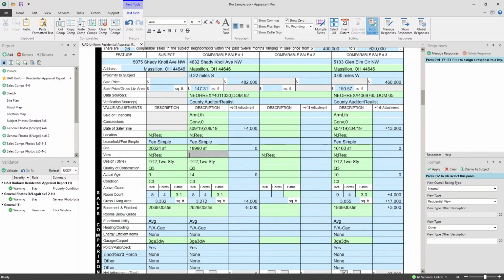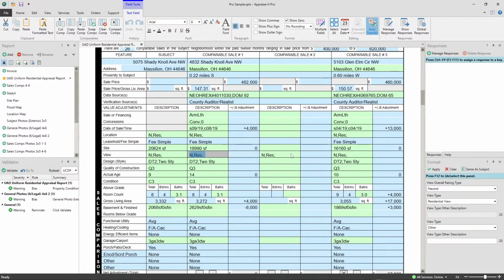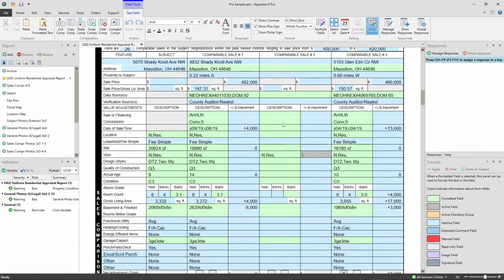You can have the same effect by just doing =S. Or if you wanted to make everything like it was in comp 1, you could do ==1, and it's going to copy everything from comp 1 over into the additional comparables as well. And you can do that in all of the comp and listing pages. Has that available to you.